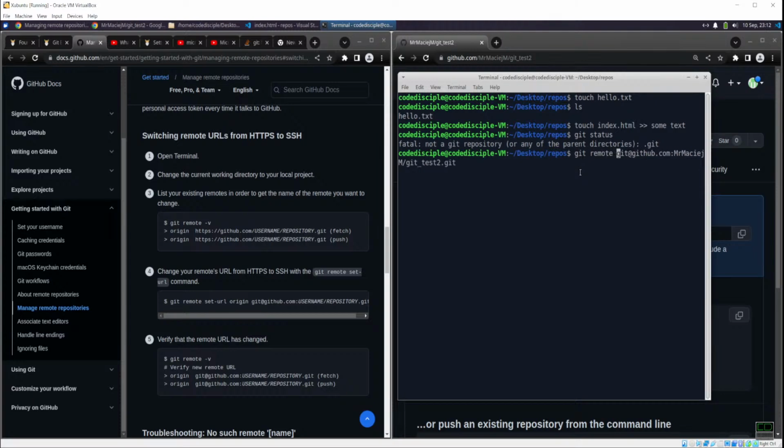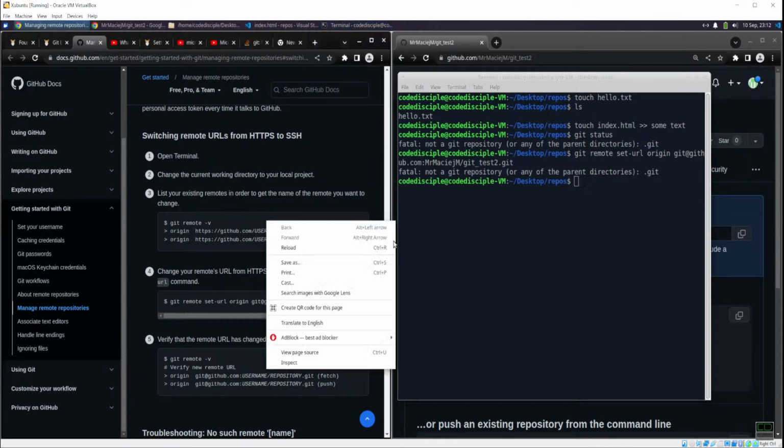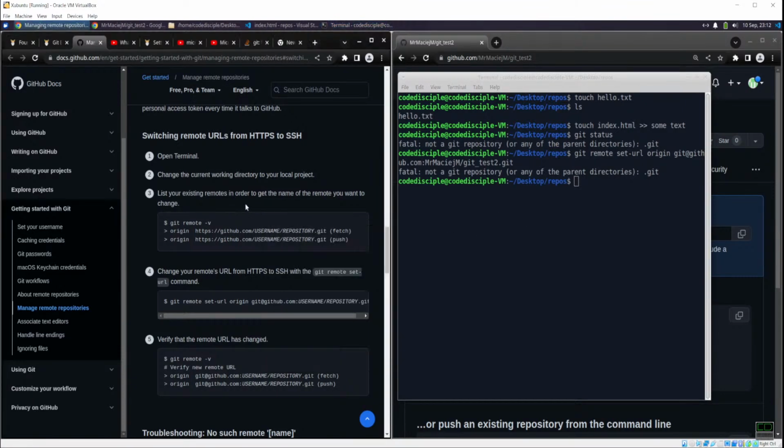Git remote. Git remote set-url. Yeah, that's not gonna work because I need to play about with special tokens, which I cannot show on the stream.